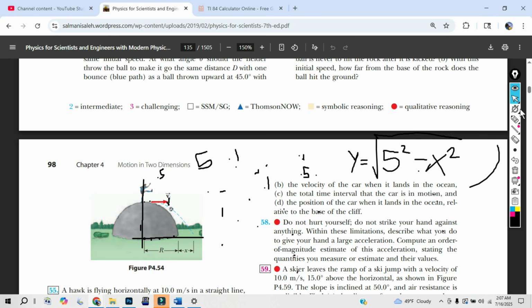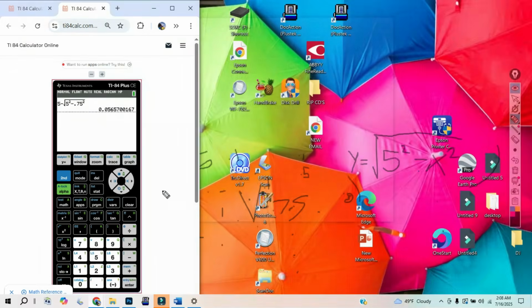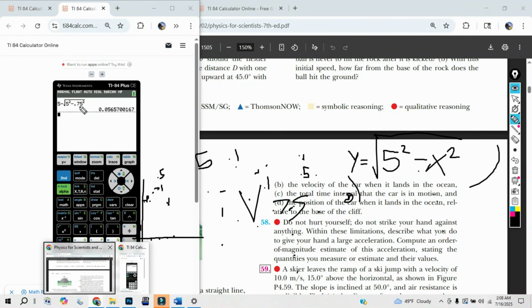So if we do 7.5 meters, what are we talking about? We're going to have a velocity of 7.5, a time of 0.1 second. If we free fall in this direction, and then we need, did I mess this up? No, I don't think I did. Because if I have a velocity this way of 7.5 and our time frame is 0.1 second, my distance this way is 0.75. And that's what we did on this calculator, 0.75. Hell yeah.